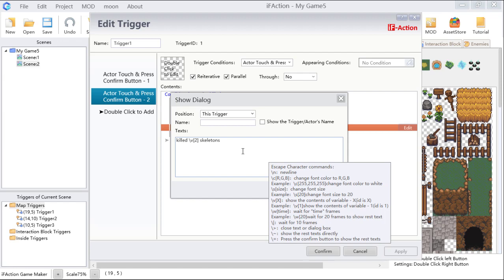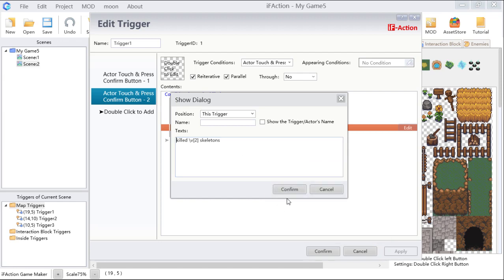For example, the \n is new line, and \c is a text color, and so on. So just confirm.